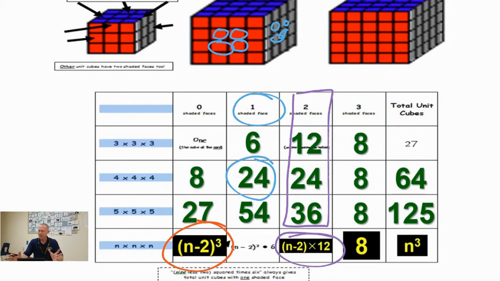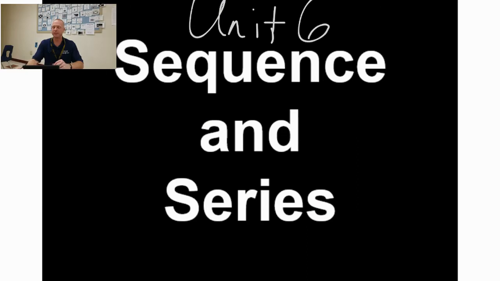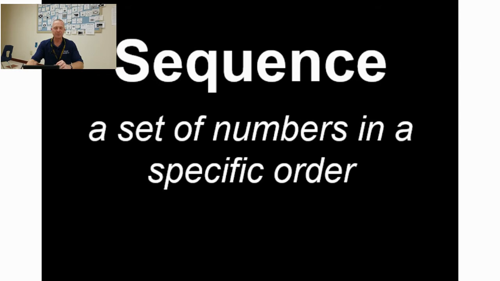Well, every problem that we've done so far has been in some type of order or pattern, and our Unit 6, which we're going to begin today, is on sequences and series. And that's exactly what a sequence is. It is just numbers that are in some type of order, and again, can always be described with a formula that will give that particular pattern or order.